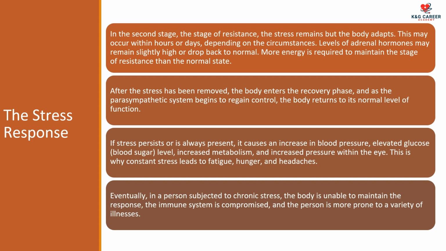If stress persists or is always present, it causes an increase in blood pressure, elevated glucose, blood sugar level, increased metabolism, and increased pressure within the eye. This is why constant stress leads to fatigue, hunger, and headaches. Eventually, in a person subjected to chronic stress, the body is unable to maintain the response, the immune system is compromised, and the person is more prone to a variety of illnesses.